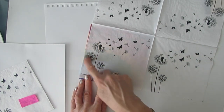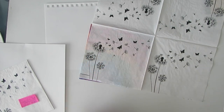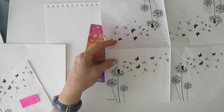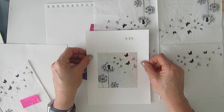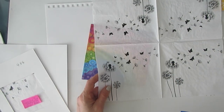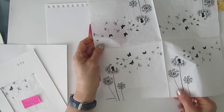I'd also combine this. There are TCW stencils with the dandelion, onion blossom, and I'd put that with it. This would also be nice just as a coaster, black and white, or I'd have a colorful background there. This could be made into a card.